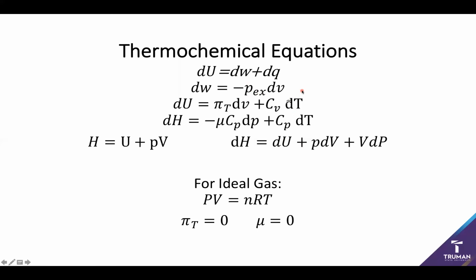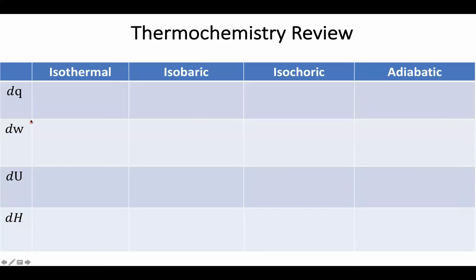So in practice, what we often are looking at is the changes of one of our 4 fundamental thermodynamic properties: heat, work, internal energy, and enthalpy, under one of the 4 major limiting conditions that we've brought up this semester: isothermal, isobaric, isochoric, and adiabatic. So constant temperature, pressure, volume, and heat. So let's go ahead and try and look at how some of these systems simplify under these conditions.